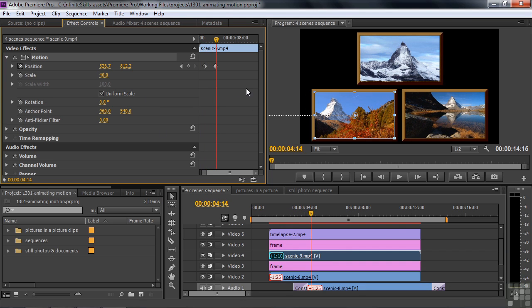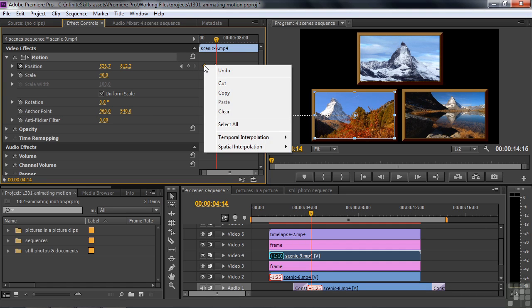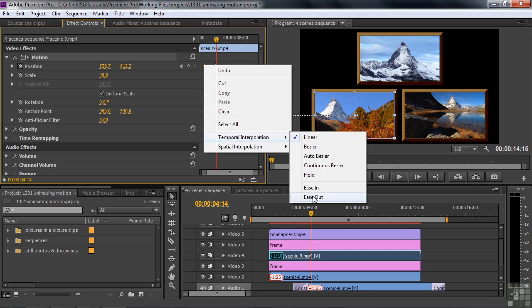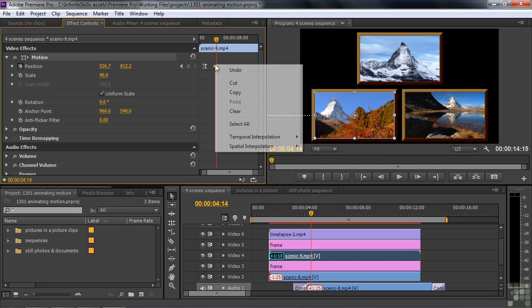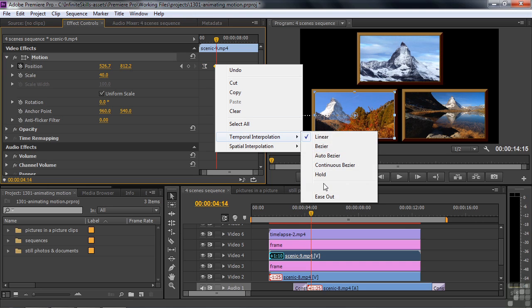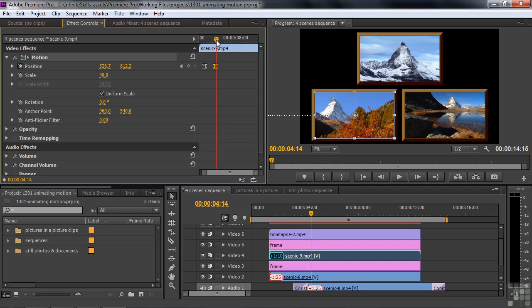So right now I want to do keyframe interpolation for it, but remember this is position as opposed to scale. So position moves through space. So there'll be two kinds of keyframe interpolation here. I'll right click on the first one here, and it's going to be temporal or spatial. We're going to deal with spatial in an upcoming lesson in this chapter. So let's deal with temporal here. I'm going to go temporal, and then we're going to ease out. That's how we get to ease out when you've got two options like this. Right click on this one, same process, temporal to ease in. And now it has a little bit more of a comfortable move.